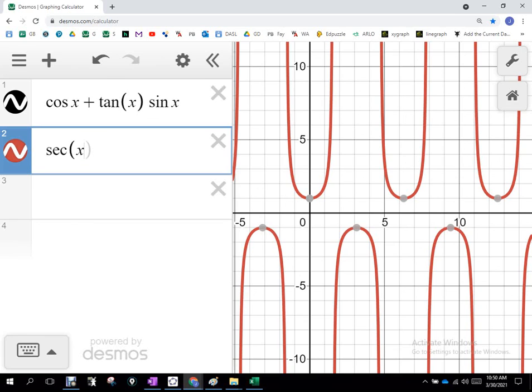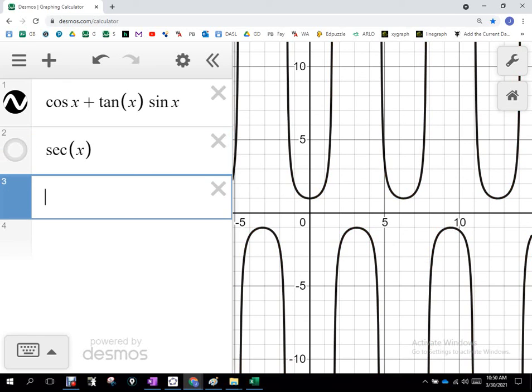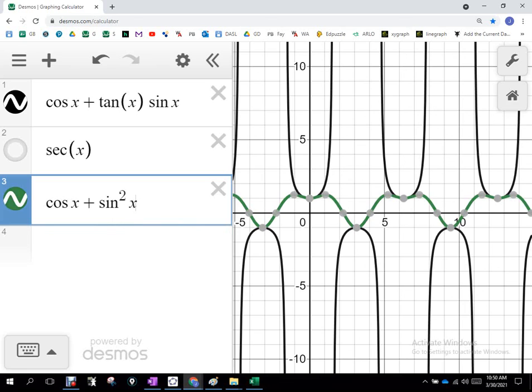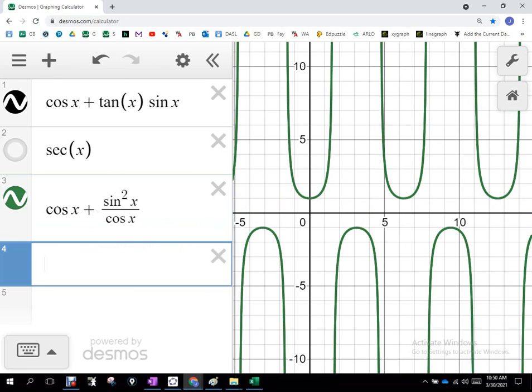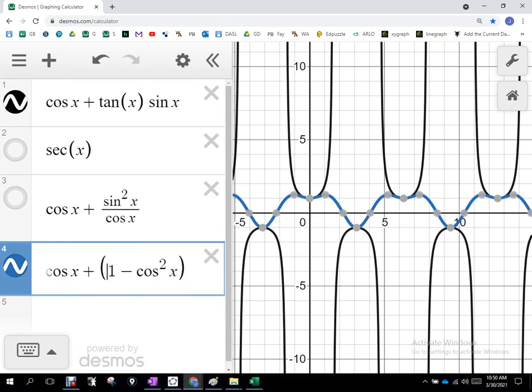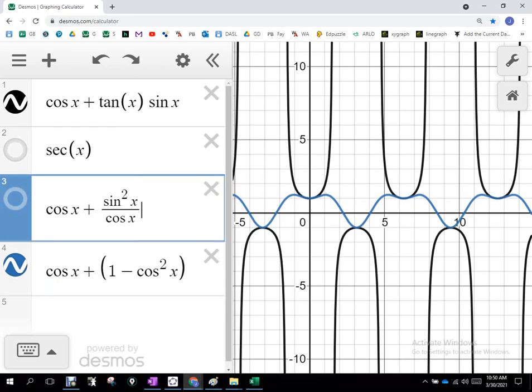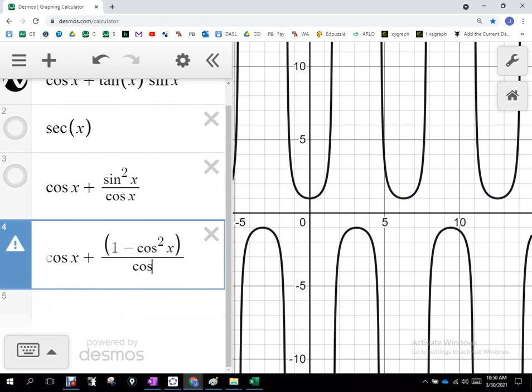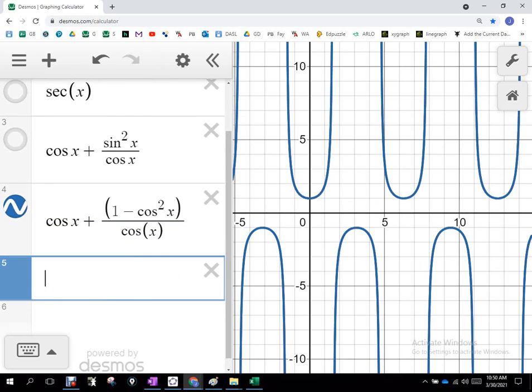Okay, so that's an identity. And if I wasn't sure about some of my intermediate steps, maybe at one point I wasn't sure, does cosine of x really equal sine squared of x over cosine of x? And it does, right? Same graph. Or if I was unsure, and because my neighbor did something different, my neighbor said they went cosine of x plus, and then they went 1 minus cosine squared x over cosine of x. Were either of us wrong?